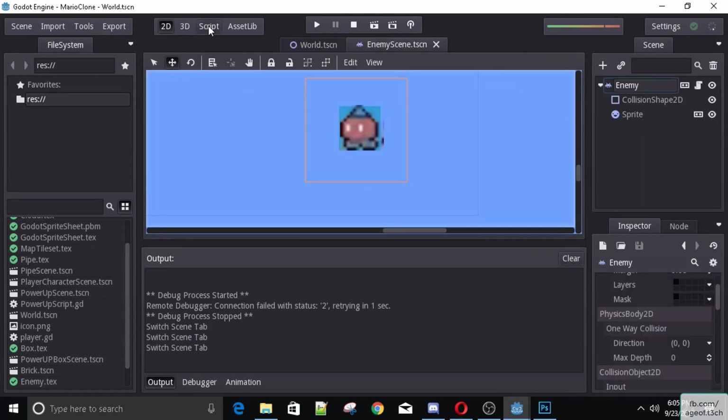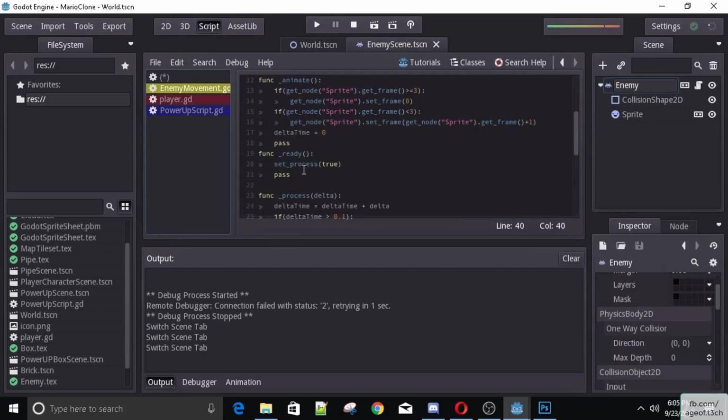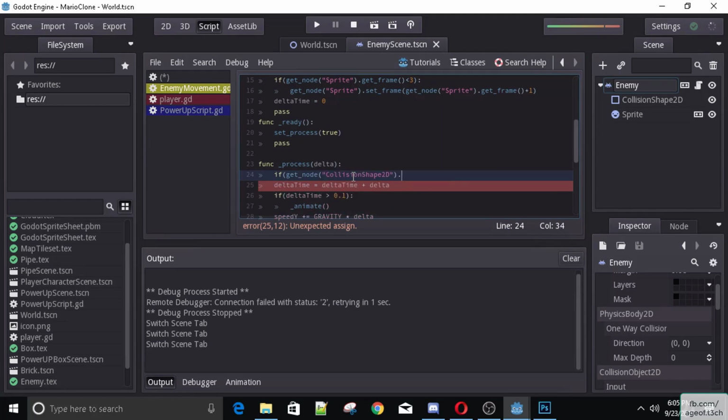And another thing I want to do is go to the enemy script, enemy movement, and in the process function I will make a check. I'm going to get the node, the collision shape 2D. Basically, if get, can I get the trigger?